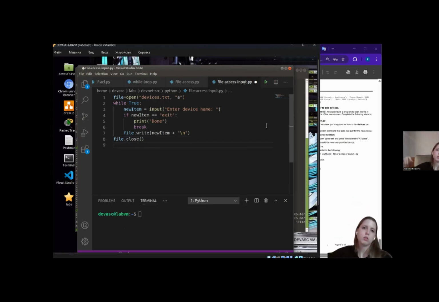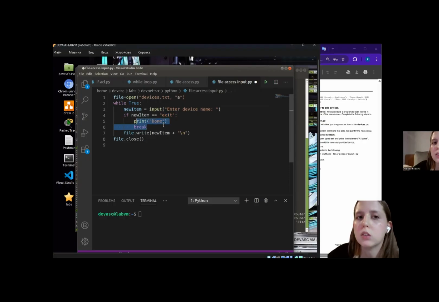I think that's all. So here you can see that we can add a lot of items, but if we write exit, we just print done and break.